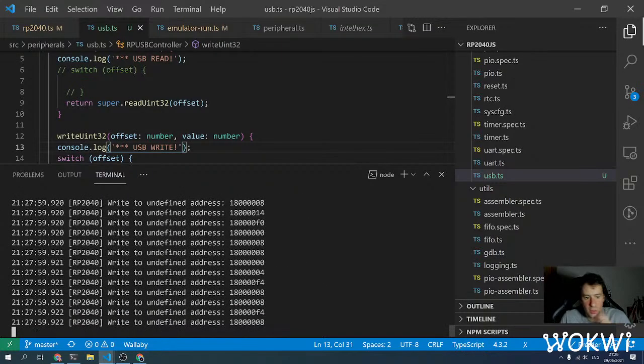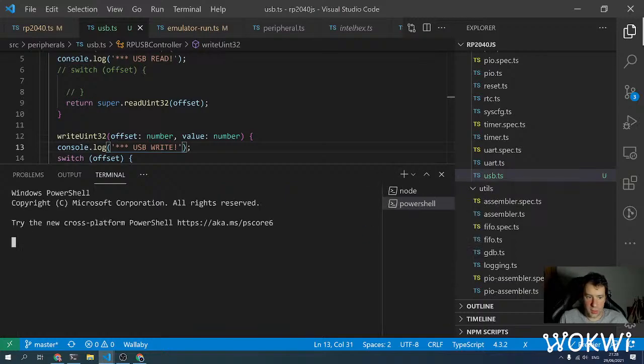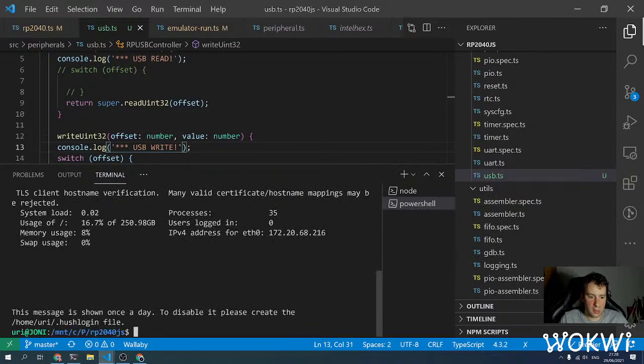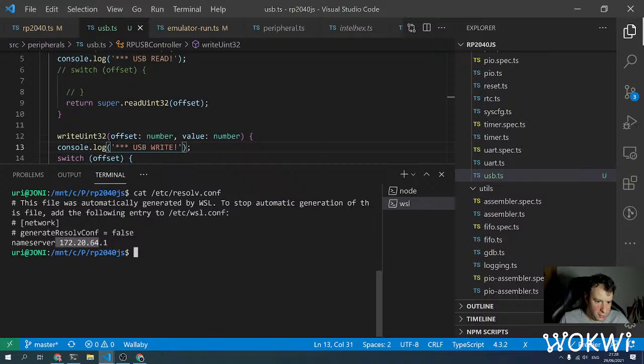So let's start by opening GDB and seeing if maybe it's waiting for some pin or something before it initializes the USB. Let's create another terminal, and I think I need to configure my IP whenever I restart the machine.